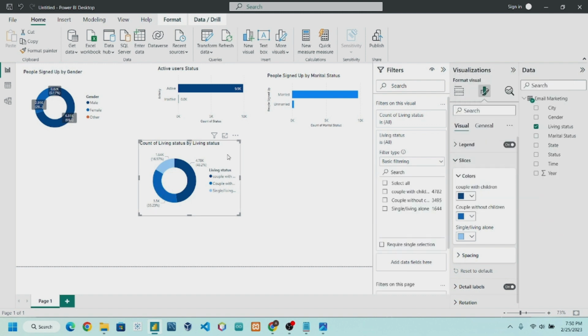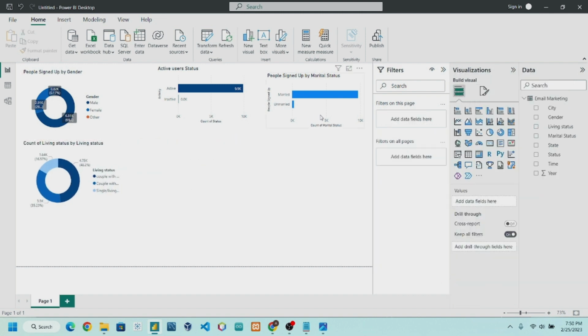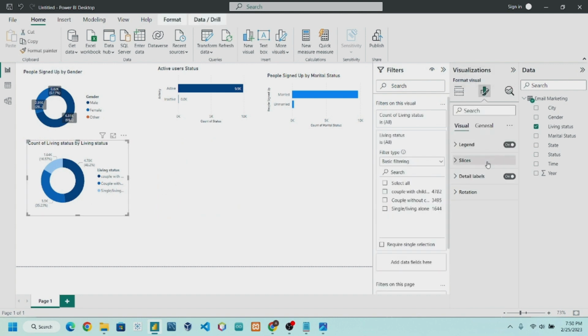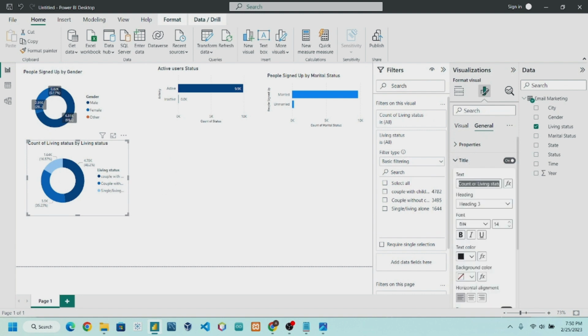Right, this is looking good. So we'll give it a title like people signed up by living status.